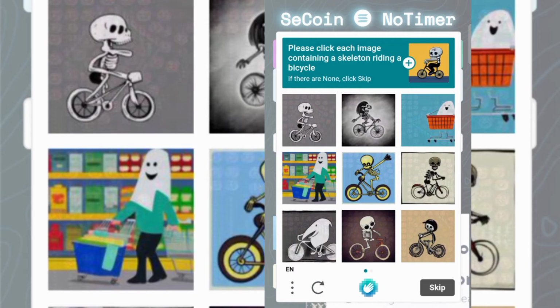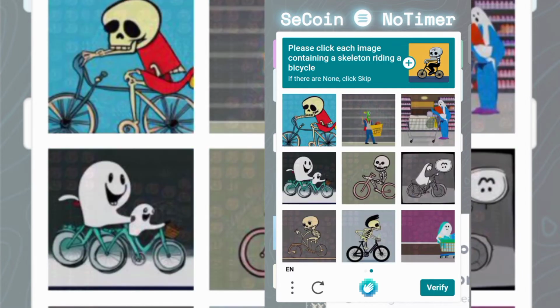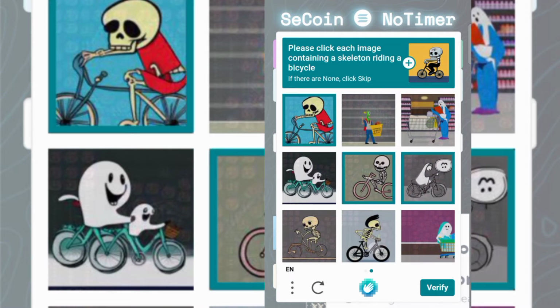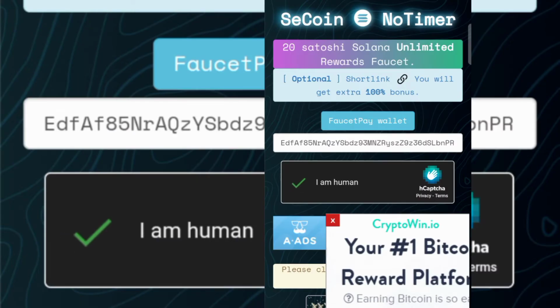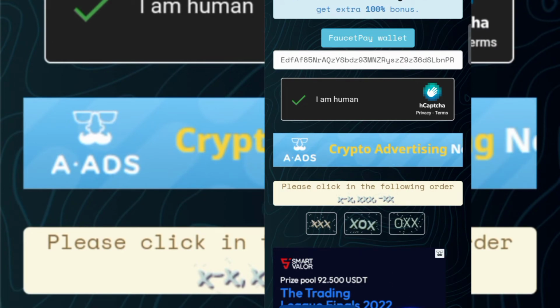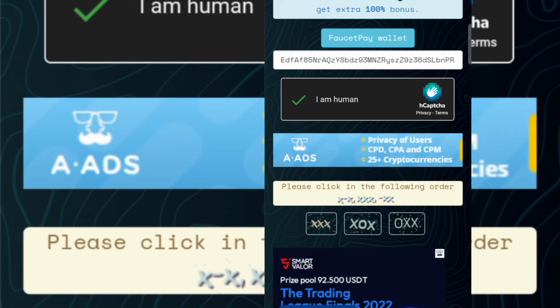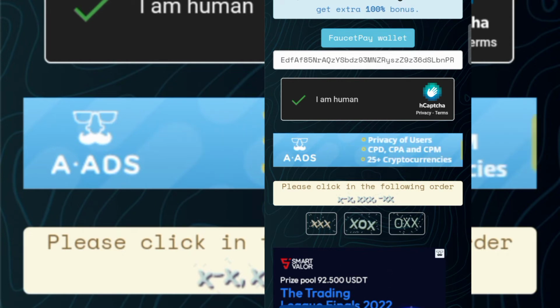Then you verify. You will also verify this by putting it in order. This is the first one, this is the second one, this is the last one. You click on get reward.